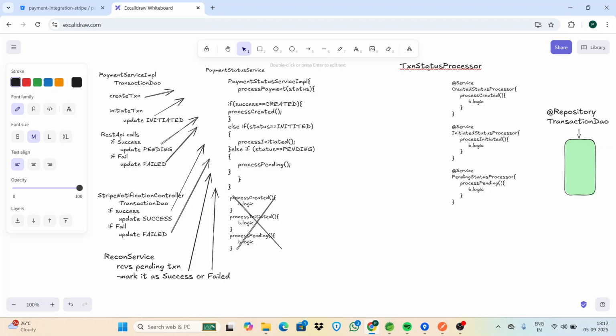This is an interface which has a method with some return type called process status, and we send some request to that.